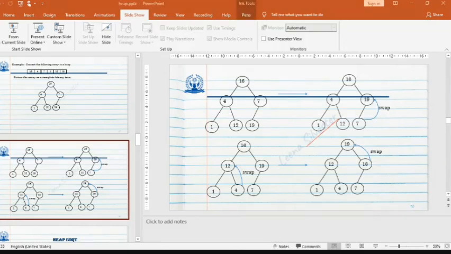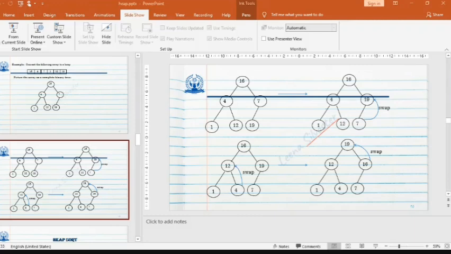So it is in the next tree. Here we had swapped the elements. Then we have to move to the next subtree, the left subtree. Sorry, actually it is in this tree. Here we have 4, 1, 12. Is it in order? No, not in order. So we have to swap 12 and 4. So we will get this tree.